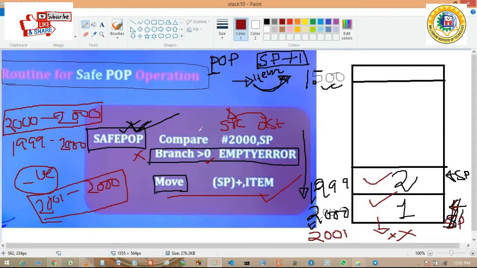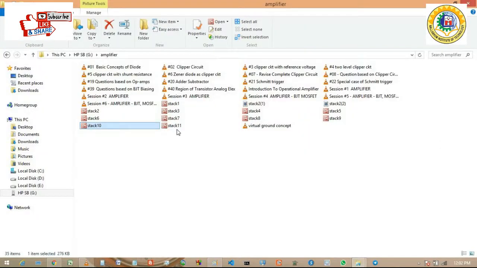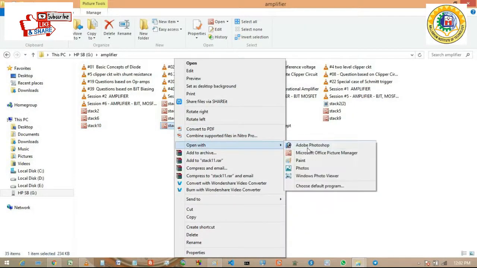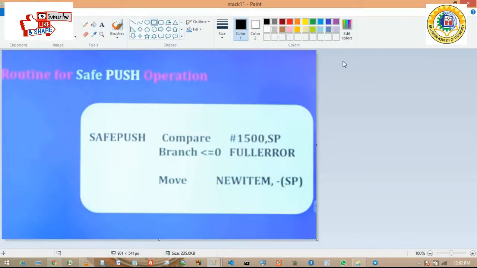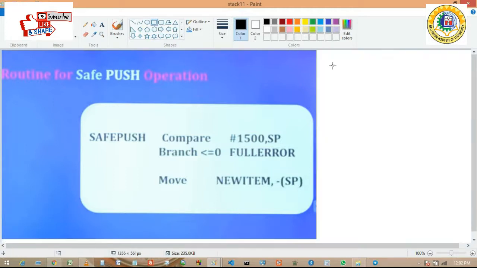Save pop operation means first the stack is checked whether it is empty or full, then we perform the pop operation. And this is also true for the save push operation. So that is the same thing. Okay, so we have just drawn the same figure for the case of the save push operation.